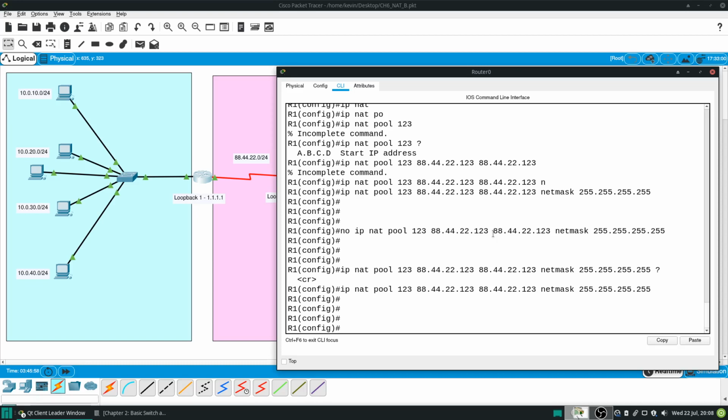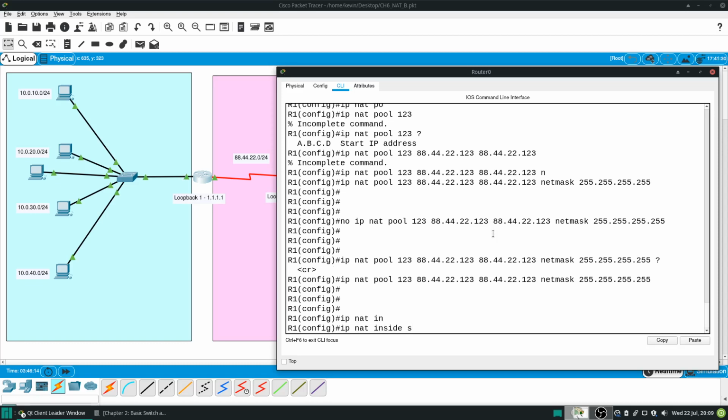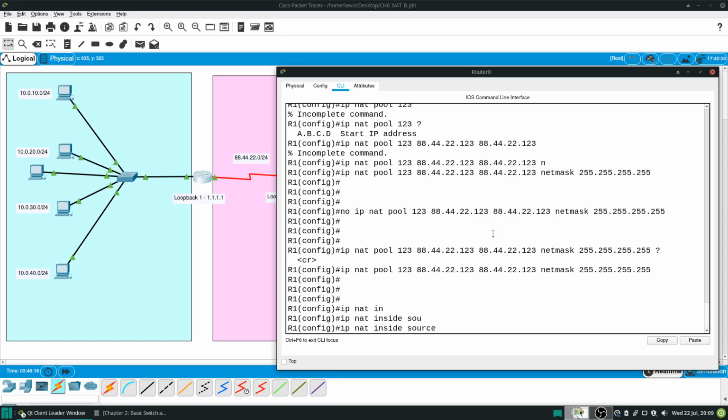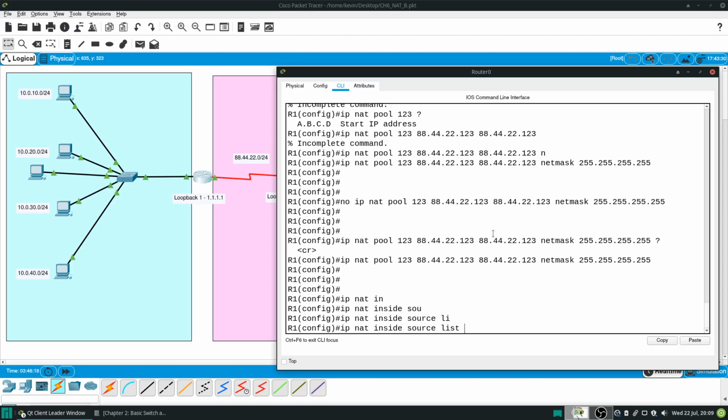So there's my NAT pool, consisting of one address only, 88.44.22.123. And then we need to tie the whole lot together with ip nat inside. I'm going from inside to outside. My source for translation is in the list 5.